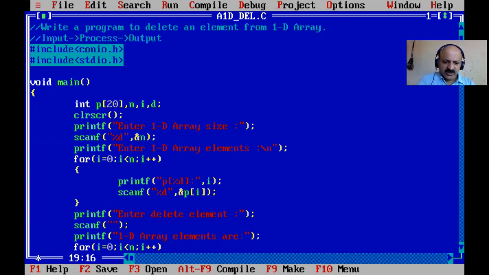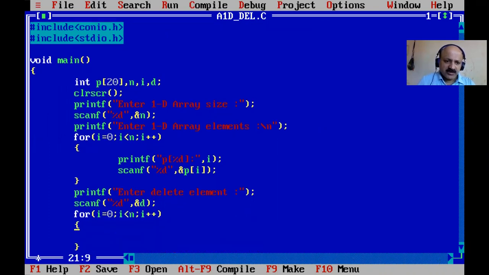So here our logic starts, and d is for delete, and we take the for loop. We first search for that element. That search logic also covers this logic.